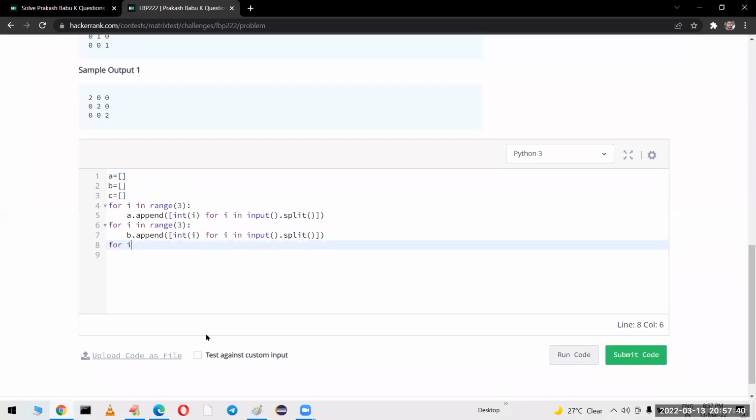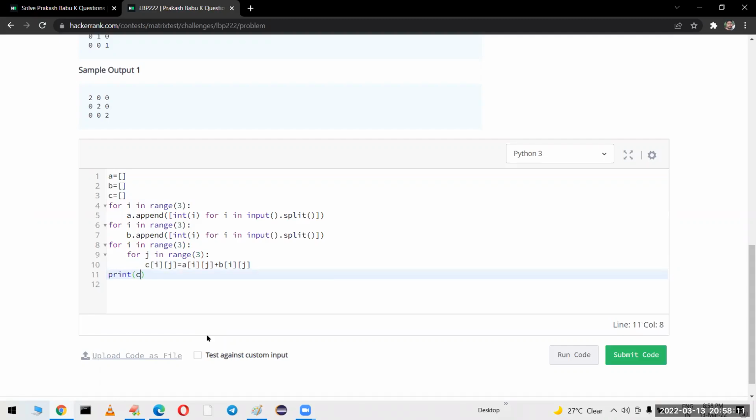For each element i in the range of 3, for each element j in the range of 3, I am going to take C of ij. C of ij is equal to A of ij plus B of ij. I think it will store all the values, but while printing whether it is going to take or not.